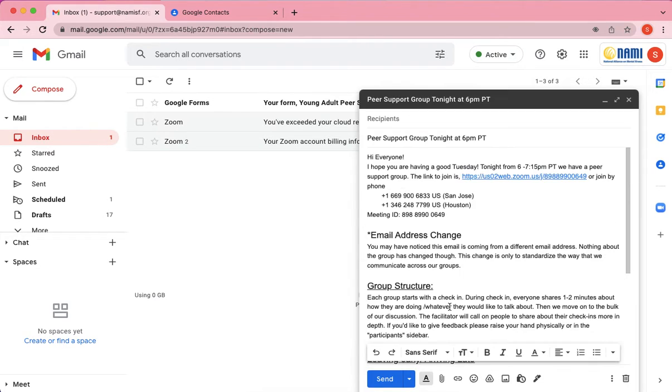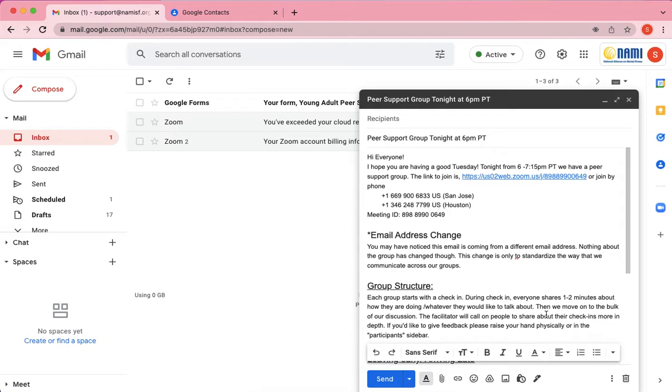So for just an example, the peer support group template, when I click it, it automatically populates the entire email, even the subject line, with this thing that I have pre-saved. And so basically this is extremely helpful when you do not want to write the same email multiple times. So I came up with all of this text, and instead of each time there was a support group that I needed to send a reminder about, I was able to just use this template as opposed to write the whole email time and time again. So it can be quite useful.